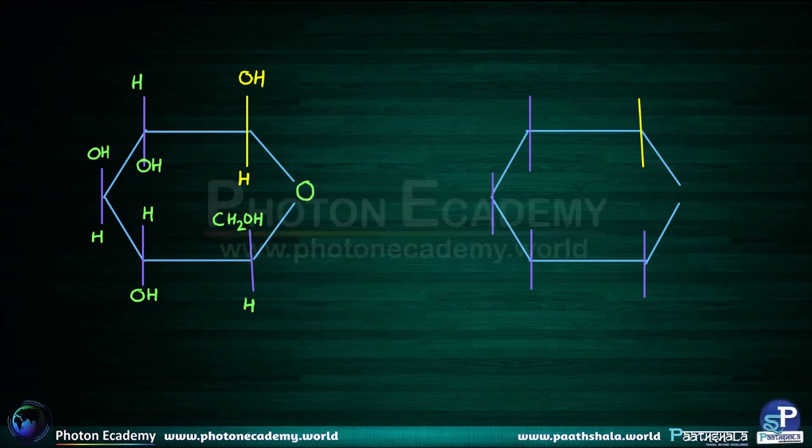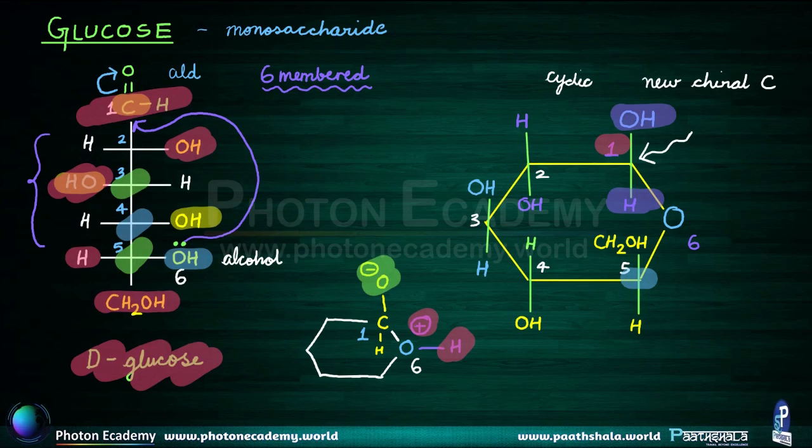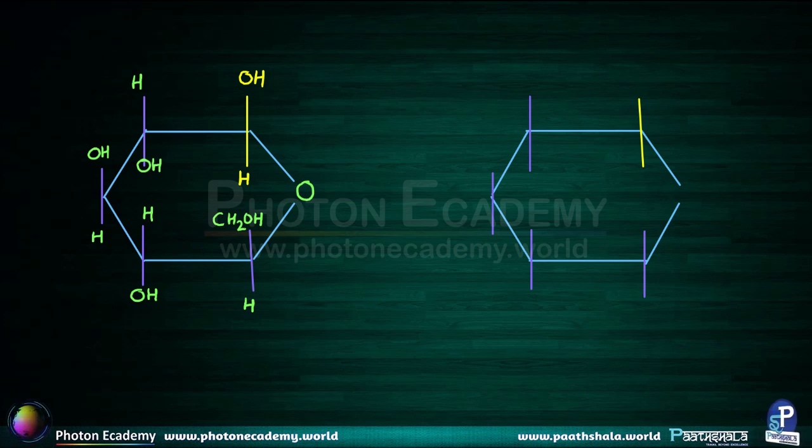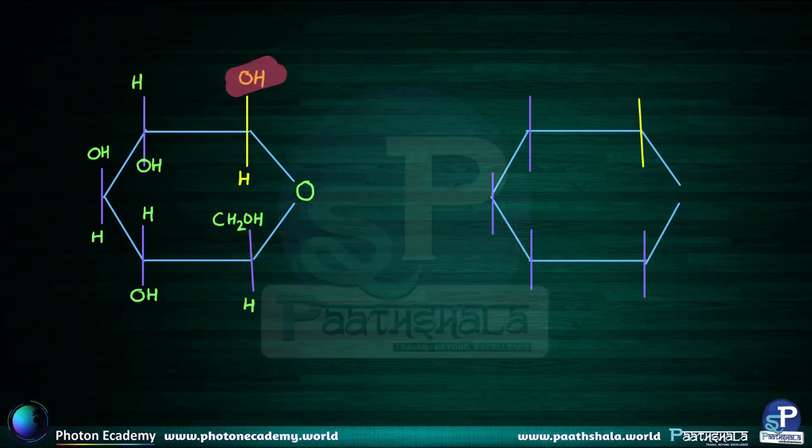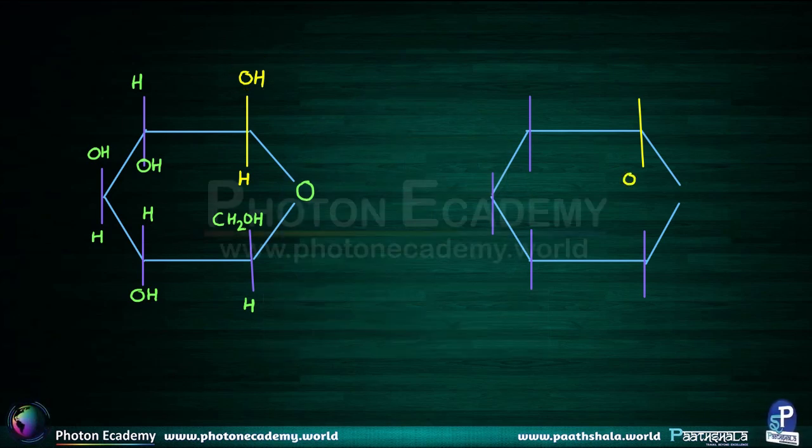So I've drawn this structure here, similar to this one here. This structure here I've drawn, and I draw this. So I get this particular structure here. Now, what I said previously was that this OH can move from this position to here. Now I'm going to draw that. So the main point that I'm going to highlight is that my OH is shifting from this position. Now it is going here because it was a new chiral center which was developing and I'm not deciding. So the placement of OH is not decided and it can go from top to bottom.